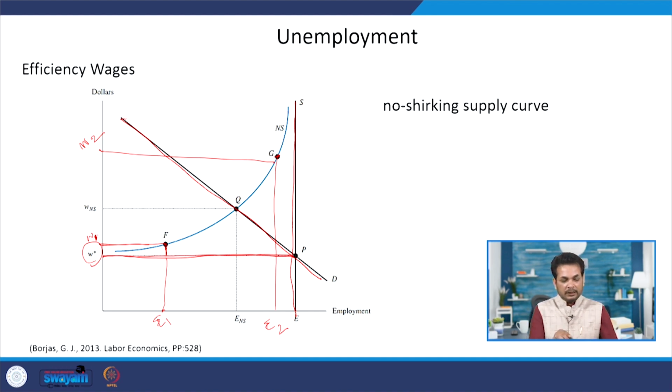So in this situation the firm is paying a high wage rate because the workers are facing a short term unemployment spell. So the firm is paying a little bit higher wage rate to employ E2 amount of workers. Therefore the firm is paying a wage rate which will be different for different workers to attract them and to keep them at work and not to shirk. So therefore this no shirking supply curve for the labor is this, and it is upward sloping. We can denote it NS, the no shirking supply curve.